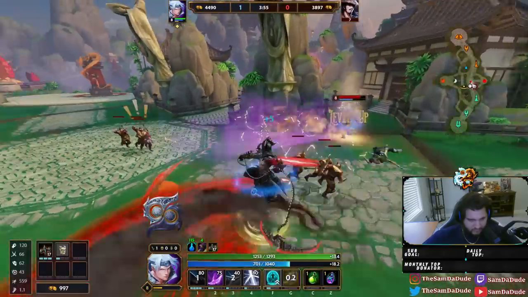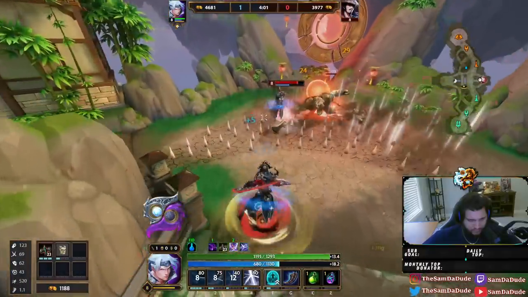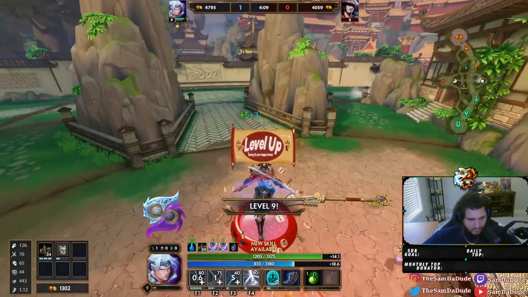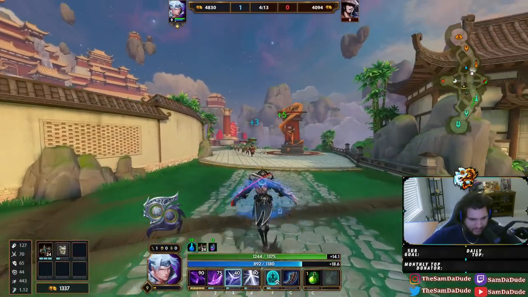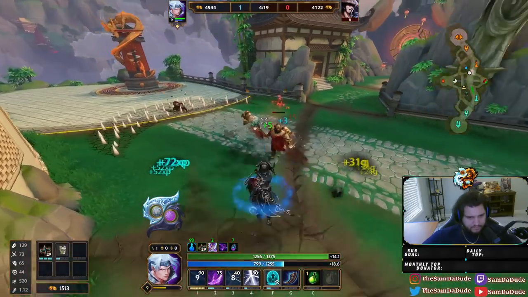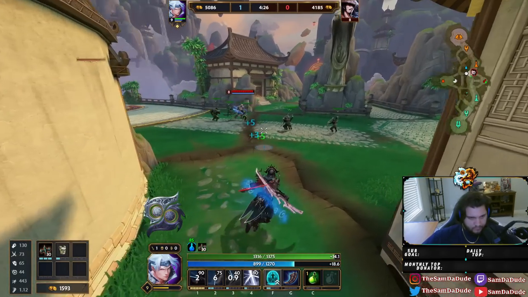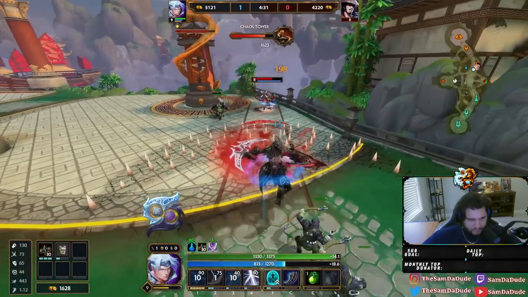He's ult the wave. You run away. Probably could have killed him if I ulted. Then again, I would go under tower and maybe I'd die. You did your blue? Fair play. There is nothing on the map for me. Who said you could group the minions up? Who said that? Not me.